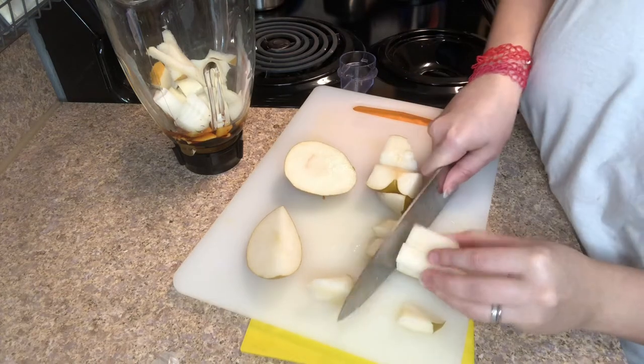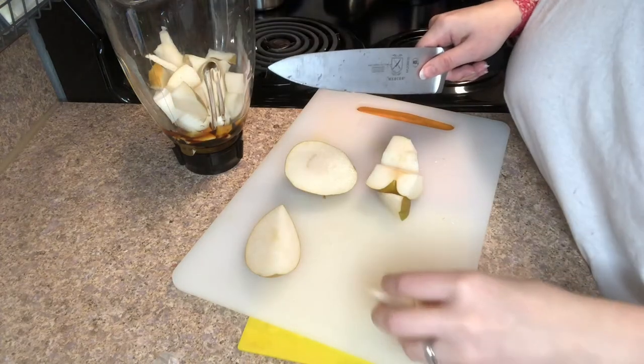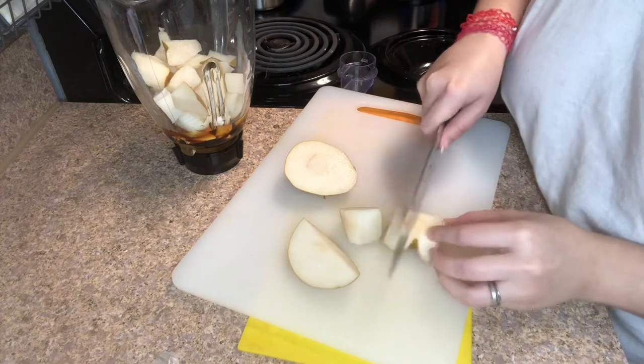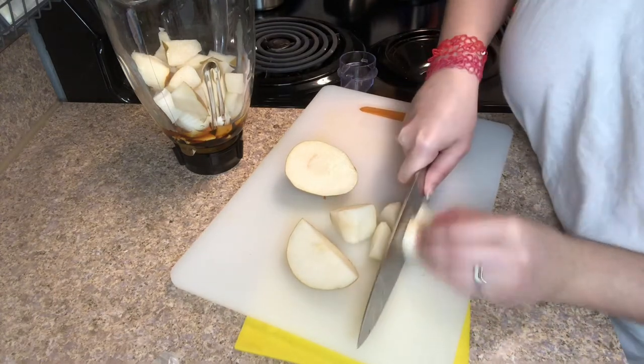With this particular pear, it doesn't matter if you put the skin down or not, because the skin is very rough on the outside. But with things like bell peppers, it's nice to cut from the inside instead of from the outside, because bell peppers are so slick. So that's definitely a tip.